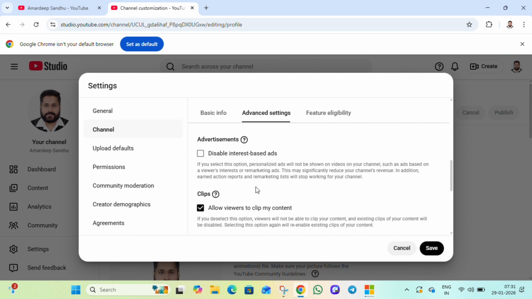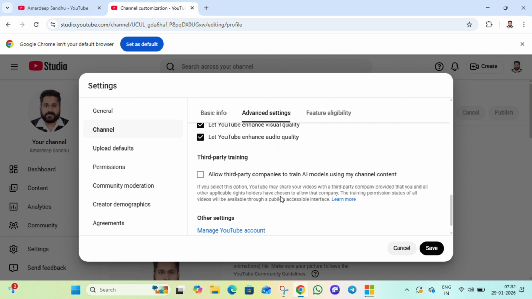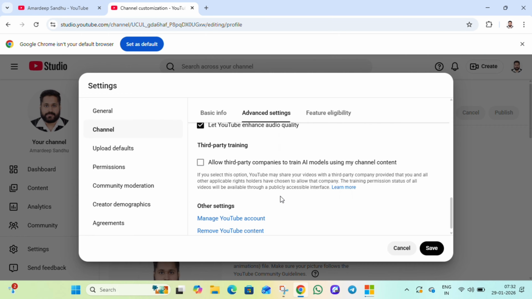Disable interest-based ads. Then do save.